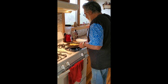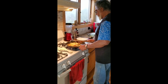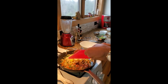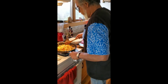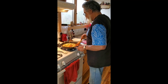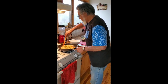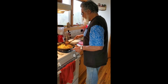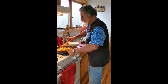At this stage, we'll add the eggs. That's the eggs that I fried. This is getting ready to be eaten. Okay, I'm going to turn the heat off.